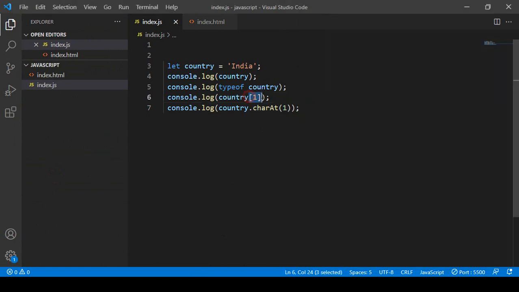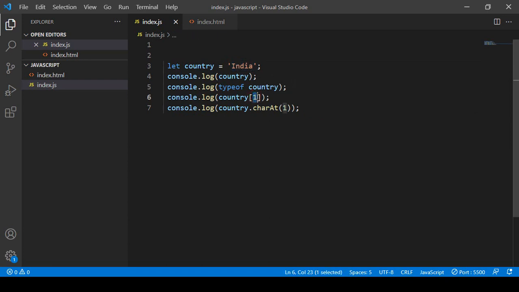You can make it directly that way. Also, you can use charAt, and here you can actually pass your indexing number. So index starts from 0, for the reason here 1 means our second one, right? Great. So what exactly is the difference between both of these? Like right now here, how many characters: 1, 2, 3, 4, 5, right? There are 5 characters.